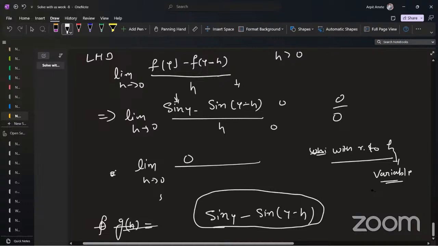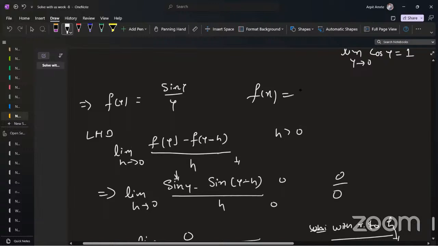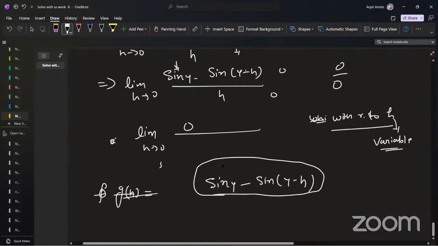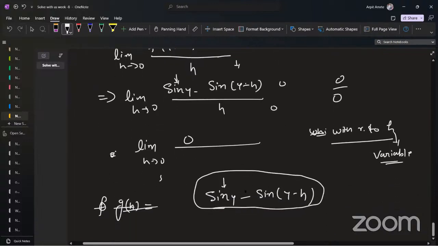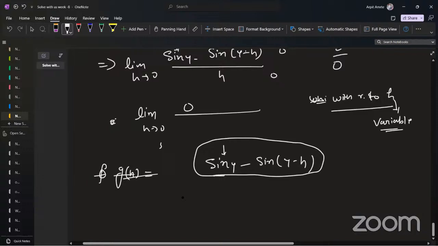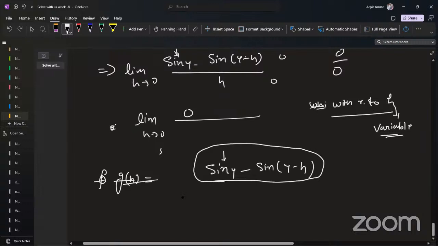Again I am repeating: this will be my original variable. It's just like if you have f(x) equal to 3 plus x. Then x is my variable and 3 is treated as a constant, right? Same thing here. Whether sin y is there or not, since we are differentiating with respect to h, other than h, everything will behave like a constant. So you are taking the whole sin y as a constant? Yes, because we are only differentiating with respect to h.